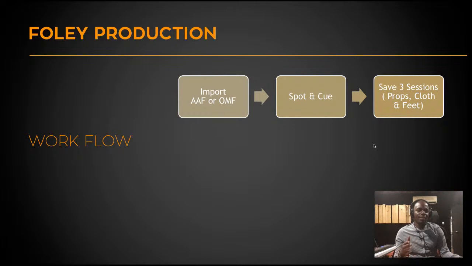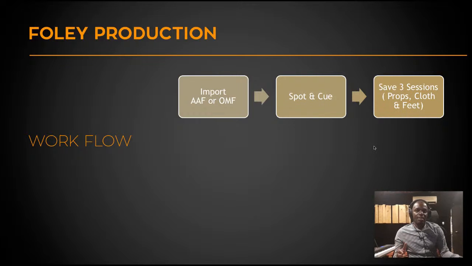Because when you receive a session that has props, cloth, and feet all at once, you're going to have a crowded session. So it will be hard, and with tight schedules, you're going to have issues meeting those deadlines. So you break your session up into props, cloth and feet. All this you've spotted for, all this you've queued for.